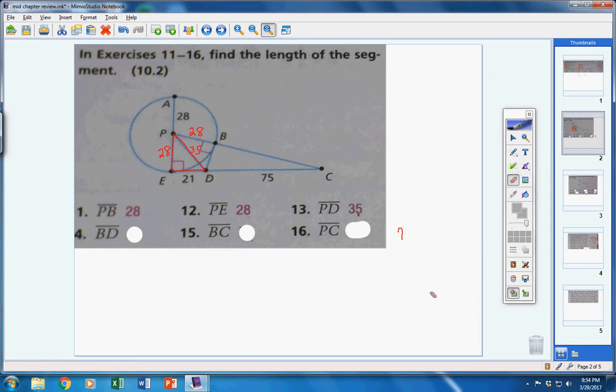Alright, let's move on now to number 14. We're looking for BD. In fact, I just said we're going to need this probably later. Well, we need it right now because look, we're trying to find the length of BD, right? Well, here's BD right here. Let me get rid of this triangle. Here's BD right here, correct? Well, guys, here's my right triangle I can use. Look at that, perfect right triangle. I know the length of this side and the length of this side. So here's my triangle. This length here is 28. My hypotenuse right here is 35. And I'm looking for this length here, BD.